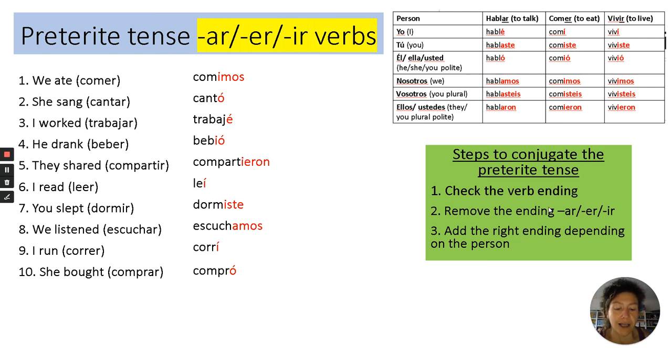Now, some of you know me and you know that I love, or I try, to sing a little bit in the lesson. It's very hard to learn all these endings, and I understand that. So a few years ago, I came up with a little song to help you learn these endings. I'm going to show you that song, because I really expect everybody to learn the endings. And the best way to do it is with the help of a little song.